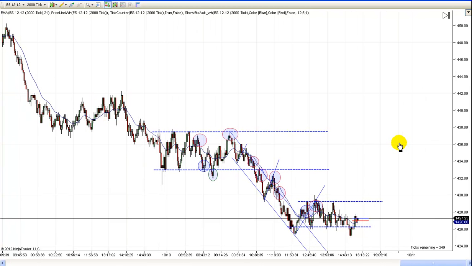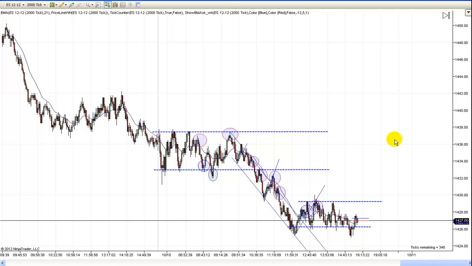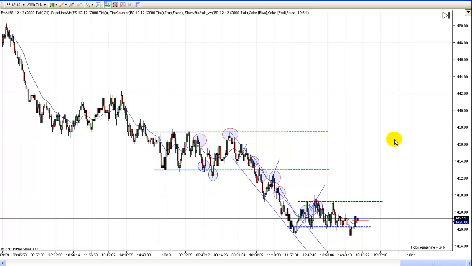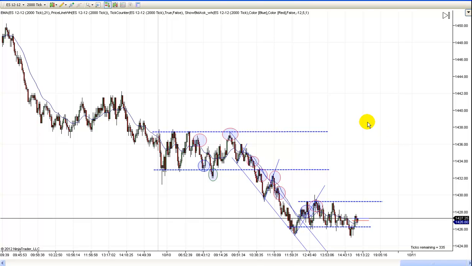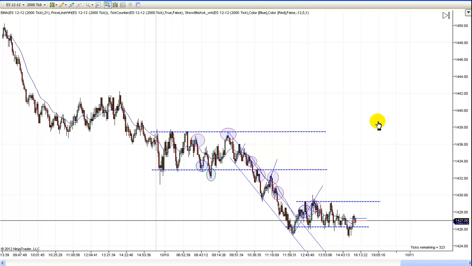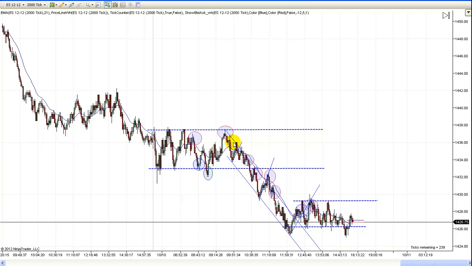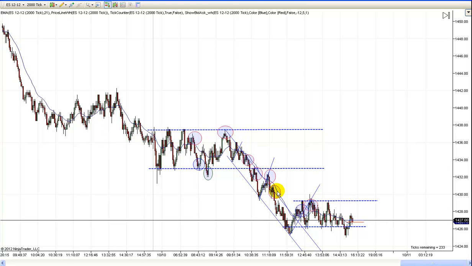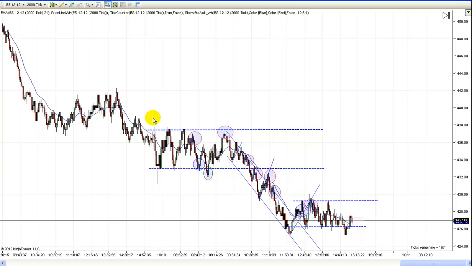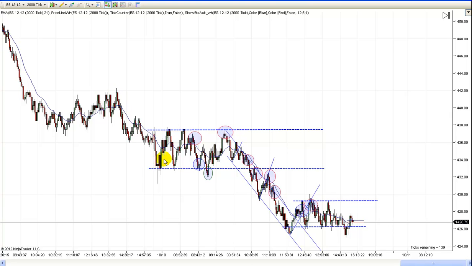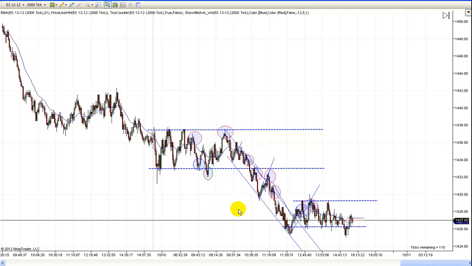I backed out real far. Generally, what happens, and again, nothing's written in stone. Anything can happen and anything might happen. But generally, when prices trade into a range, they're going to succeed breaking out in the same direction they traded into that range. So, in other words, here's the range for this morning. We traded down into that range. So the odds are we're going to trade down out of that range.